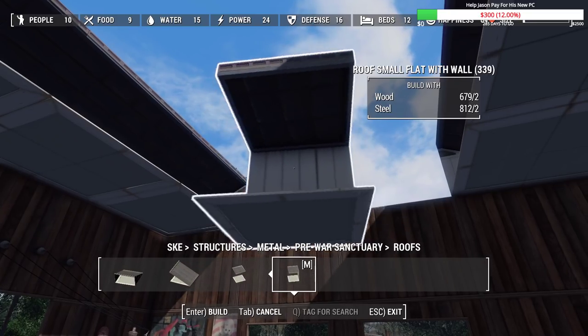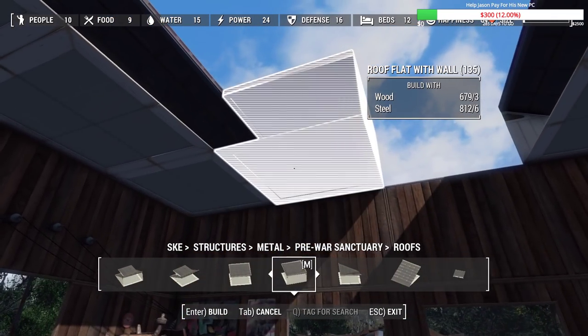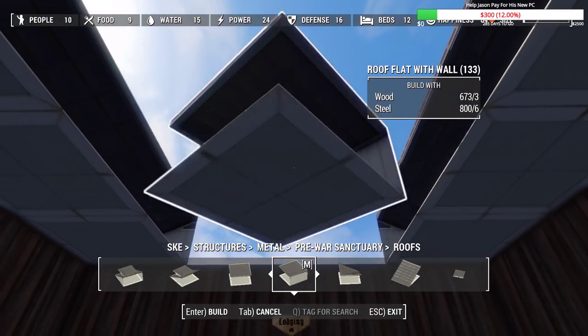Now we fill in the sides. So we need these. Nope, we don't need those. We need something that looks like those. We need this. Put that there. Oh god, go in the right bloody place. Boop.